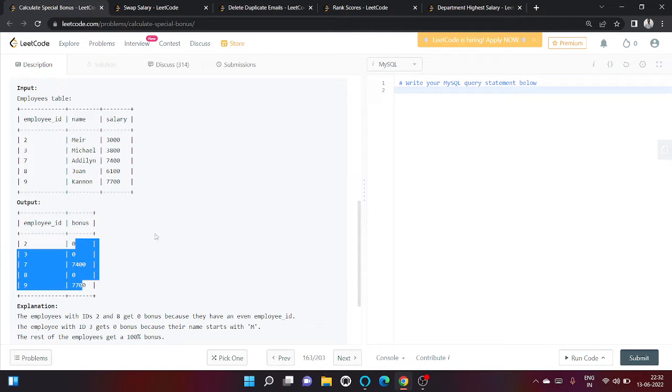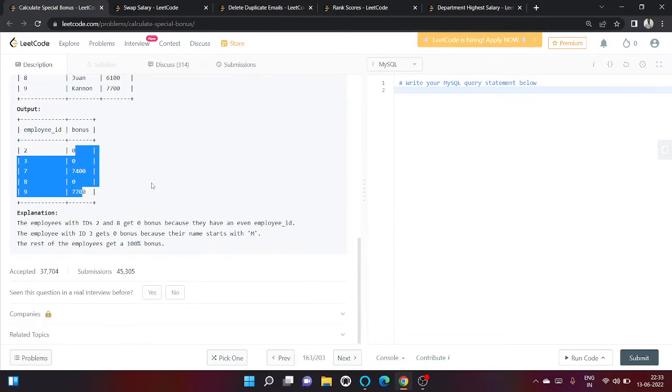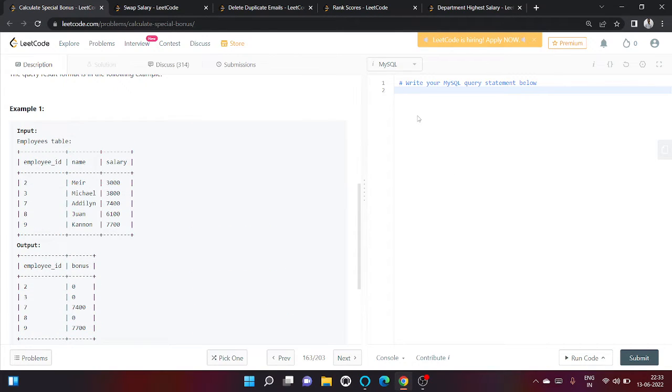So let's write the SQL statement. The output table has the columns employee ID and bonus.